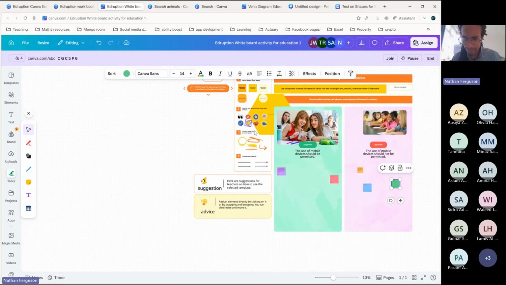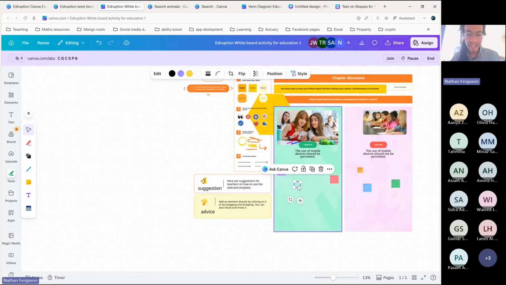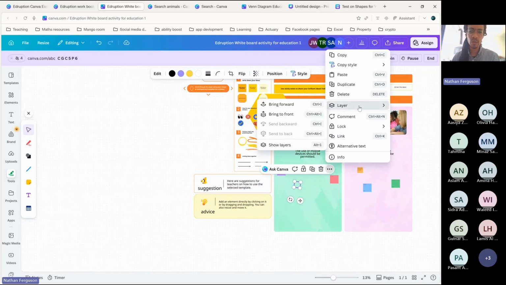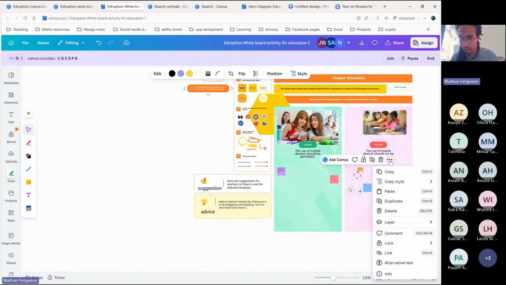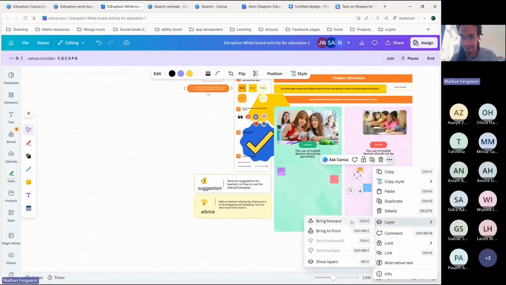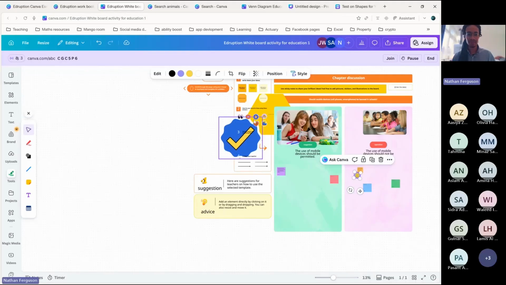I'm going to put a smiley face. Look, do you notice how this smiley face is not showing? That's because of something called layers. If I go to layers, what it allows you to do is be on top of an image or below an image. So I just wanted to put a smiley face for the first person and make sure the layer is above.